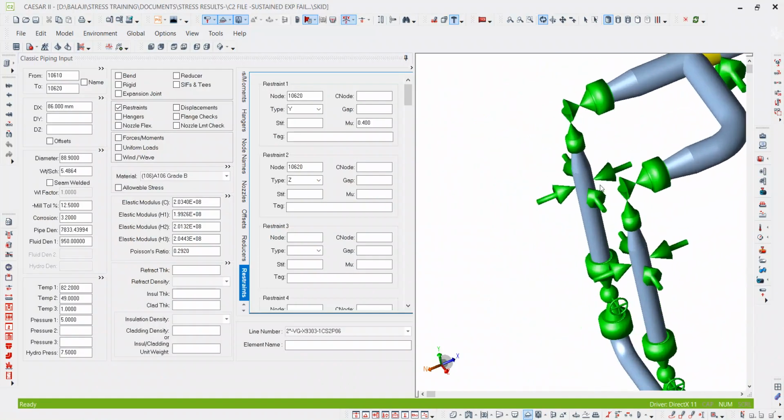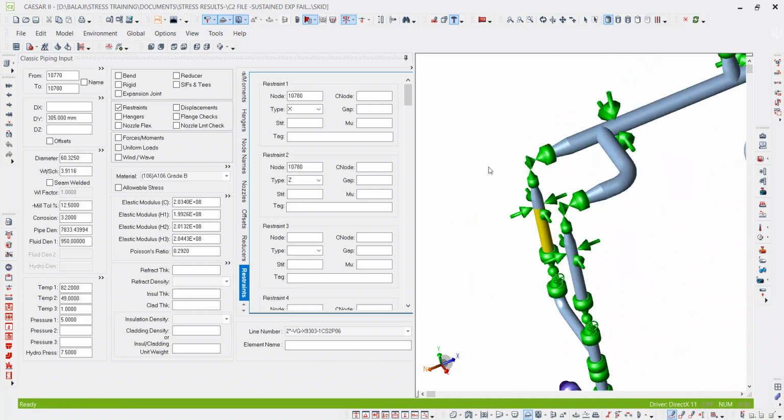For this, I told you in the PSV inlet, if any failure is there, for example, if you have failure here, generally what we do, after the reducer, introduce one spool.